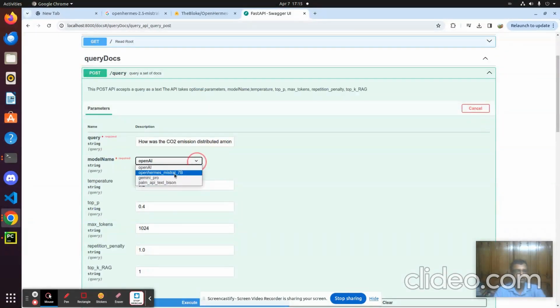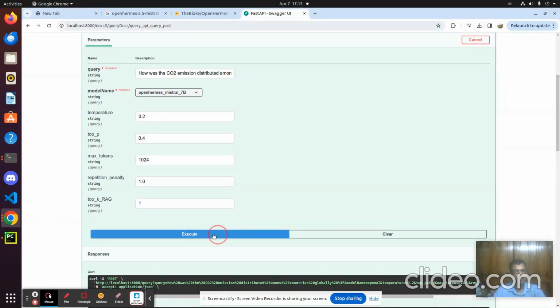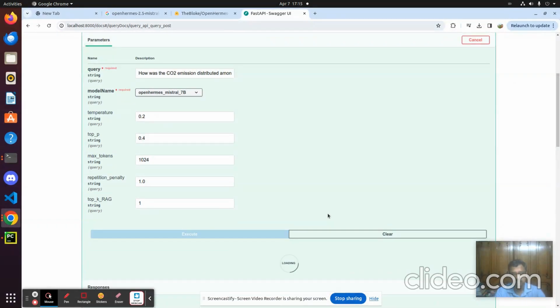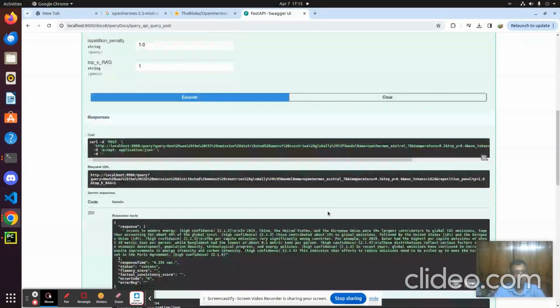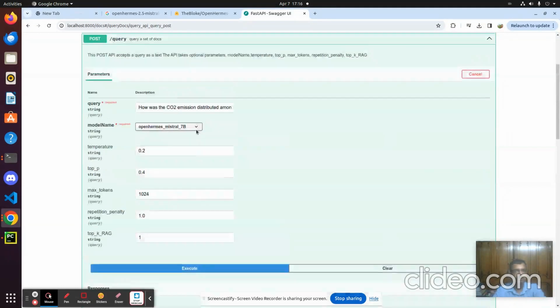We can ask the same question to Mistral 7B. See, the input is the same. The vector search is working in the same way, but we are trying multiple LLMs. That's the thing I'm trying to show. The answer is quite good. There are some random characters here, I don't know why, but the answer is pretty good. It gives a very detailed answer, including the actual answer. Response time is 6 seconds. We ask the same question to Gemini Pro.